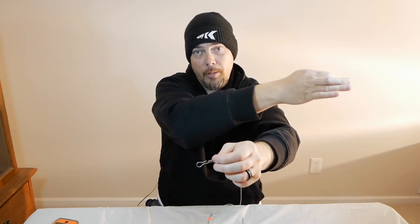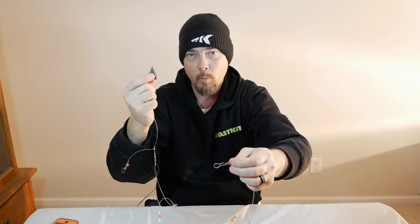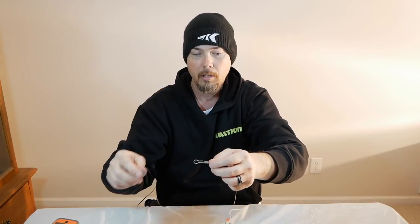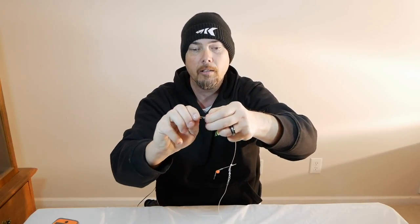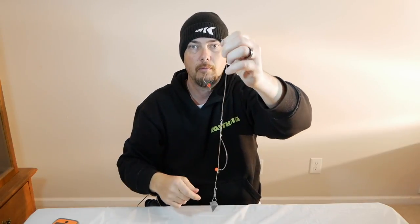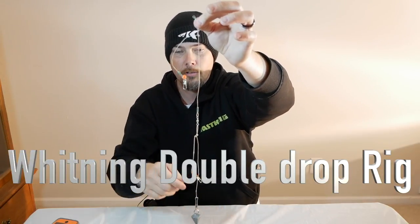Now you go down to the bottom and put your weight on here. This middle piece just slides open and lets you change your weight very quickly and easily. If the current starts getting too strong to keep the bait in place — depending on the tide, it may drift quickly — sometimes you've got to up the weight to maybe two ounces to keep it from going with the current so fast. I usually start with a one-ounce weight, slide that up there, cast it out, and that's your drop rig.